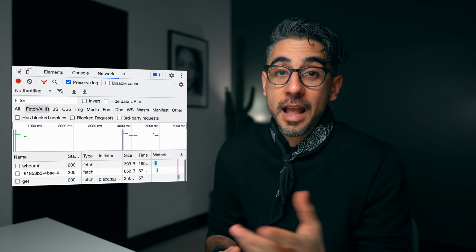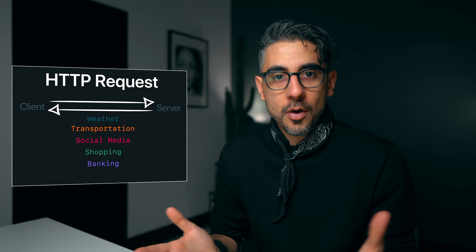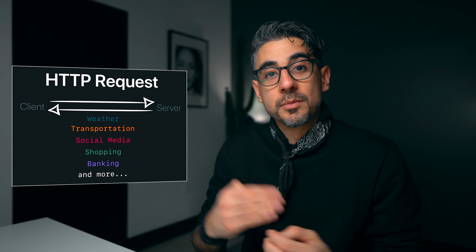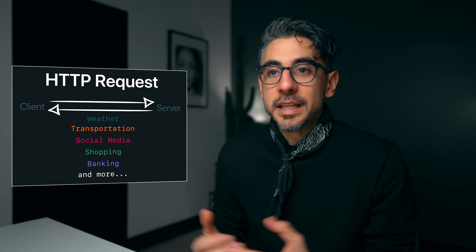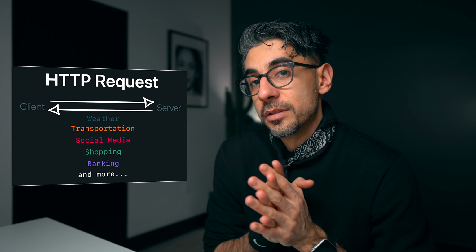And for those who don't know, what is an HTTP request? It's a request from a client to a server, from a JavaScript app to a backend API. It's all the examples I showed you today. Getting weather information, subway schedules, user login, user information, purchasing a ticket, you name it. All that amazing stuff that you can do on the web relies on this mechanism to send and receive messages, requests back and forth between any two machines. It truly is magic.